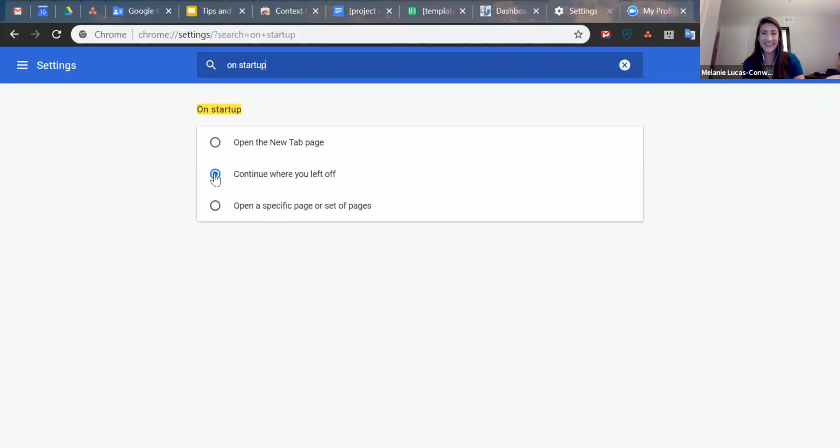Personally, I always set up Chrome to continue where I left off in case my computer, my dear PC, decides to crap out and close on me. Then I always have the history of all my tabs, and I know it'll safely save them until the next time I come back on, without having to worry about it or save them as bookmarks. So that's also another great tip and why I like Chrome. But to be honest, I started working in Chrome and then never stopped using it, to answer that question.